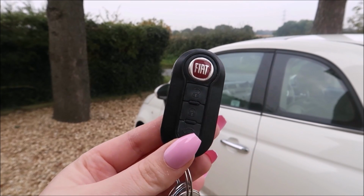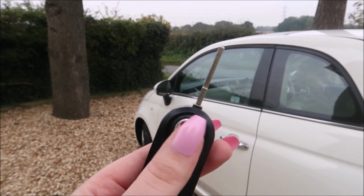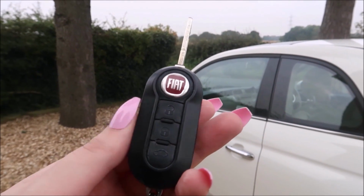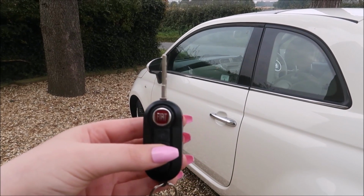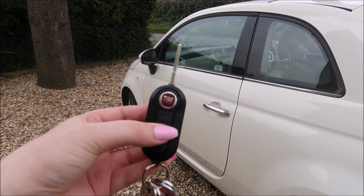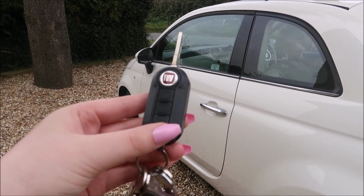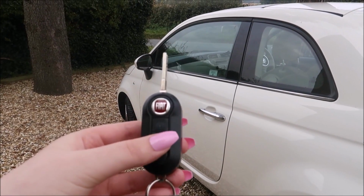So to start off with, I'll talk a little bit actually about the key. It just has one of these push flip up keys, pretty normal. Then you obviously unlock it and it flashes and makes a bit of a noise. And then to lock it, it makes a louder noise, so you know it's locked. And then the bottom button is the boot, which just pops it open.